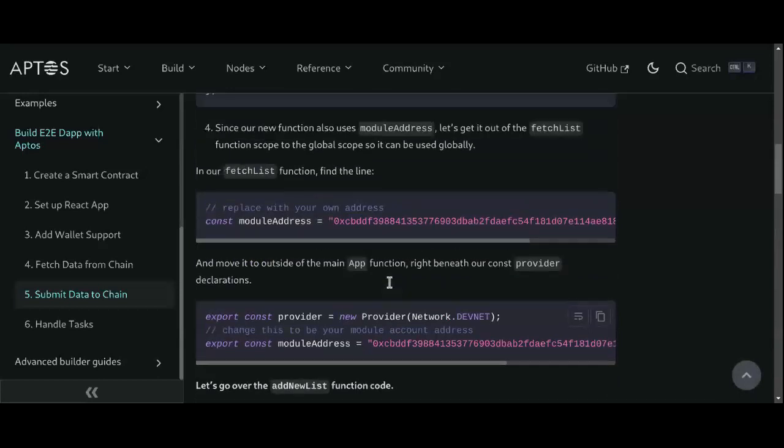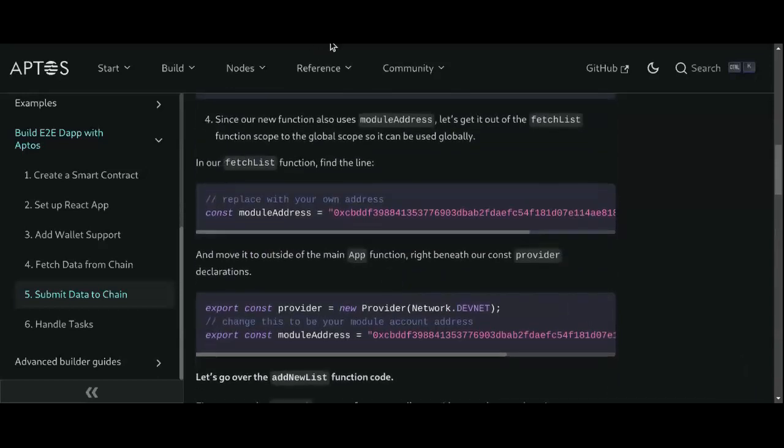Module address. So basically this function can be called by anyone. If you deploy a particular module, it doesn't mean that I can't connect with my own wallet, use my own wallet address and create a new task list. That's the reason we are hard coding the module address here, because that module address is not your connected account address. It is the particular module address, the address from when it was deployed, not the address of the connected wallet. So we can't set it accordingly.